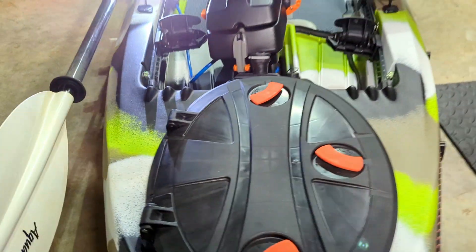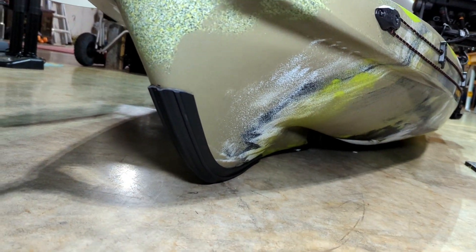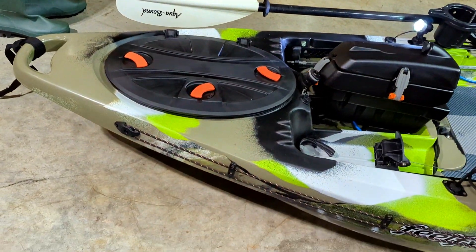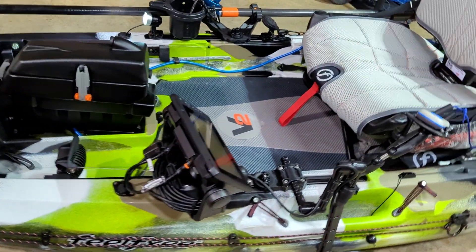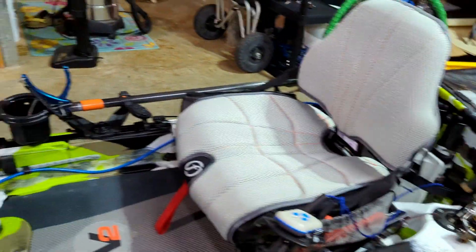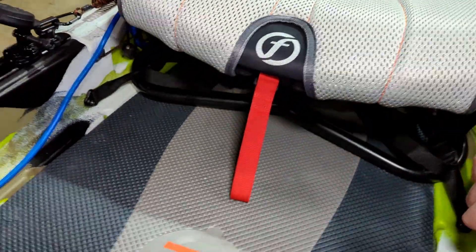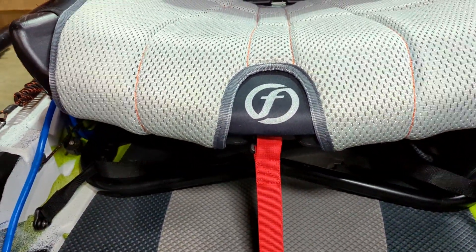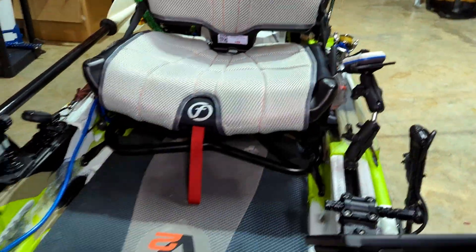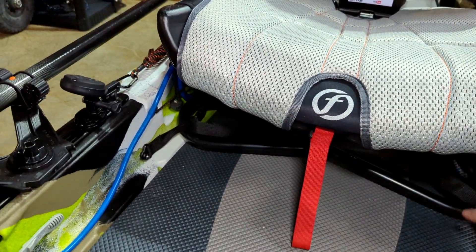One thing I didn't mention was the One Objective keel guard. That's one of the most recent things I've put on there. I've never really worried about it in the past, but I figured for this year I would go ahead and put one on. Now with my baits, I've got a plastic tub I got from Amazon. I use it every now and then depending on how high I keep the seat. I like to keep it at this level — maybe seven inches or so — but that's enough room to slide anything I want underneath there.